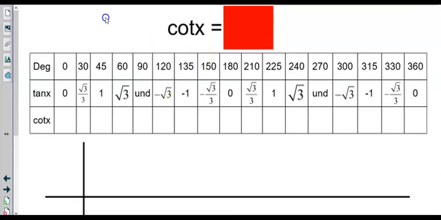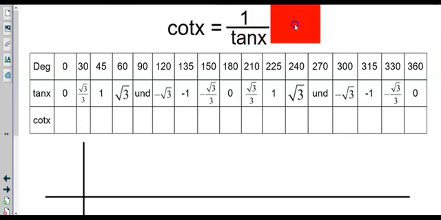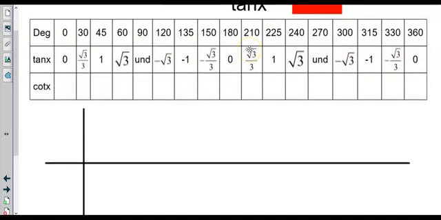Cotangent. Cotangent, what you need to remember here is that, well, it's the reciprocal of tangent. So we could do the same thing as what we did before. We could go through the table and kind of do the reciprocal of every single one of these. I'm not going to do it for every one, but I'll do it for a couple important points here. So tangent at 0 degrees was 0 over 1. If we flip-flop that, we end up with 1 over 0, which is undefined. So you're going to have an asymptote on cotangent at 0. So one of your asymptotes is right there.